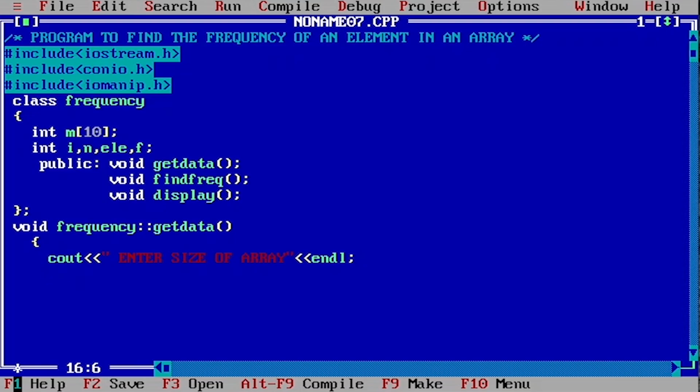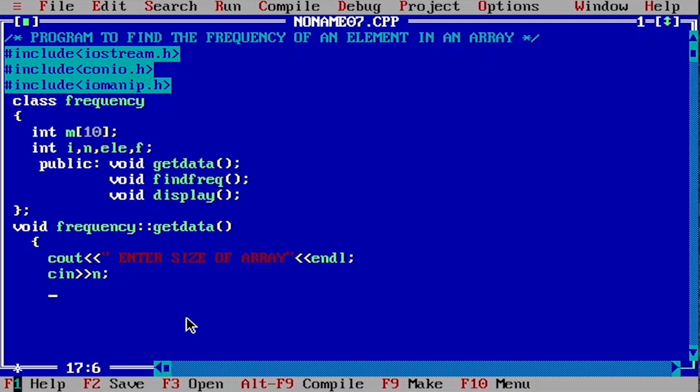Next we use the input cin, what we are inputting is n. Where is n? This is a private data member, and this is also a member function of the same class. Hence this function has a right to access the private members. That's the basics of a class. I think you will be knowing those things. The member function of the same class can access the private members. Hence these members can be accessed only by member functions of that class. What are the member functions? Get data, find frequency and display all have a right to access all the data members.